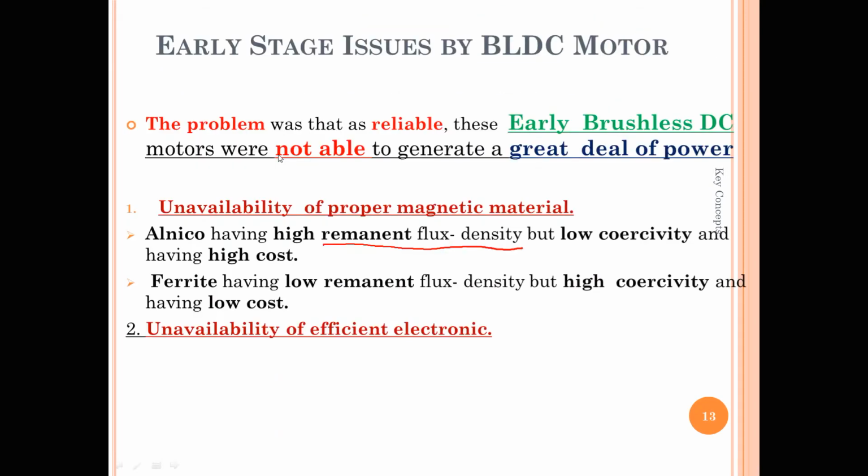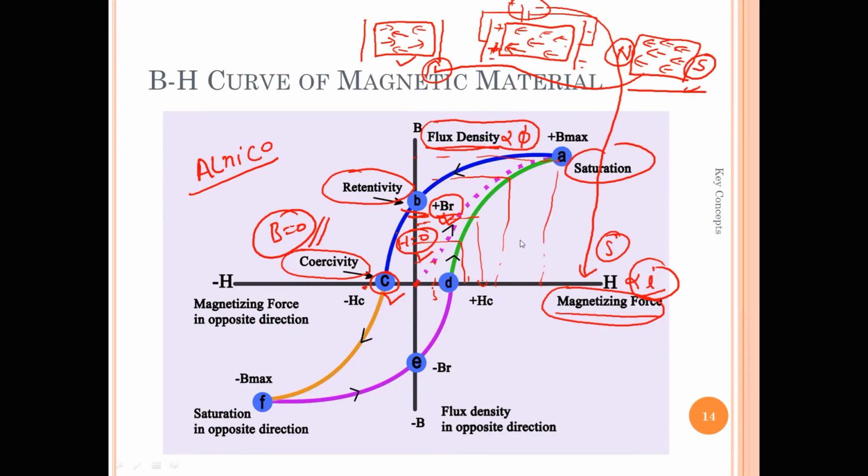What Alnico has, just try to see what it says. It has high remanent flux density and low coercivity. Just try to relate with that. It has some good remanent flux density. It means it can offer you a high flux density. If you have this material at the cross section, the flux density that it can offer is very high. It means it's good actually. So that's a positive point.